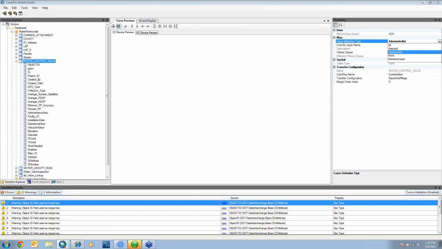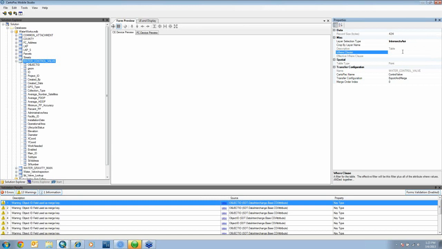So different ways in which we can subset the data here. In addition, you could implement some where clauses. If I only wanted to download the control valves where the ID met a certain criteria, whatever that may be. So you can get into some intricacies here as far as how you subset the data, working with the data itself.